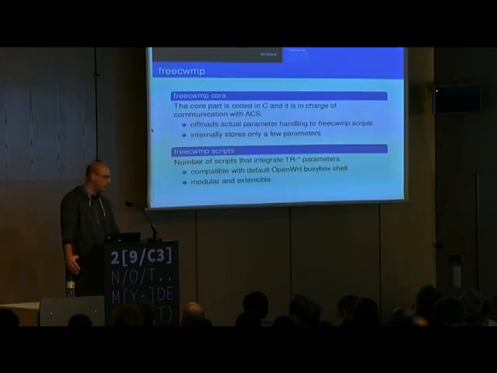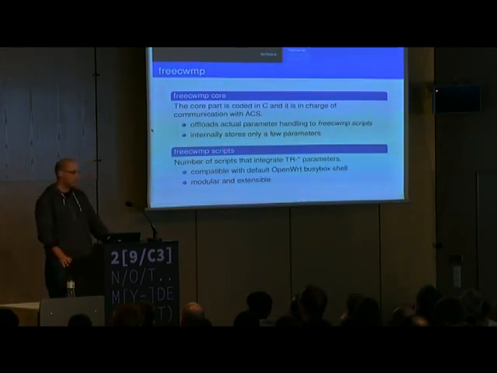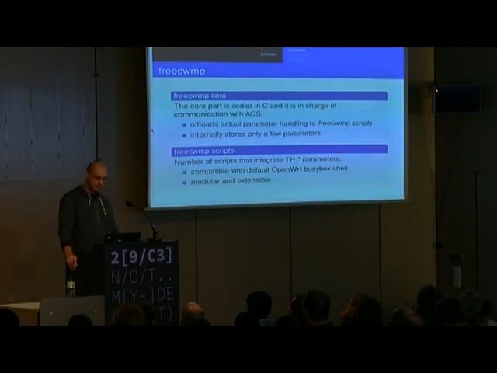Freecwmp core uses only a few parameters. For example, one of them are the values for contacting the ACS after a certain amount of time. Okay, so in freecwmp, you have a number of scripts that integrate various protocols. Okay, let's call it that way. There is still work to be done in this area.